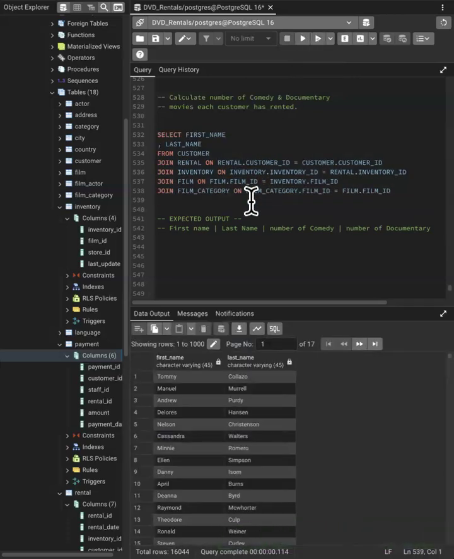Perfect. And I believe we have one more join. Join category on category.category_id equals film_category.category_id.